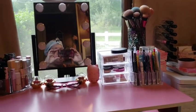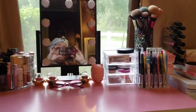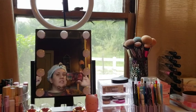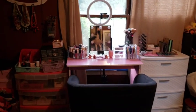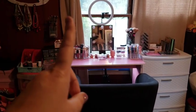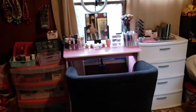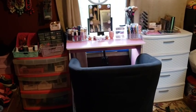Let me step back and take a video from a distance so you can see it all. Okay, so here is my area. Like I said, we're not rich, we're poor — but hey, at least we live it up good, right? I am a complete hoarder of makeup, shoes, sunglasses, about everything. Yes, I have issues — I know I need to resolve these hoarding problems, but I can't help it.